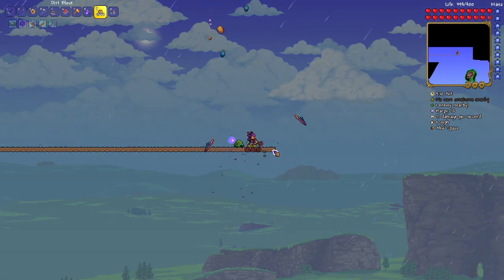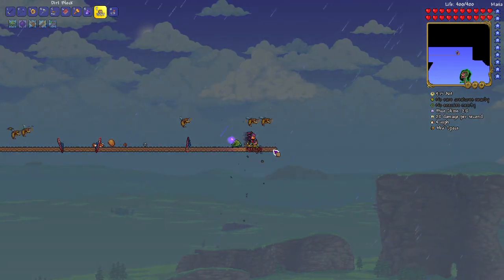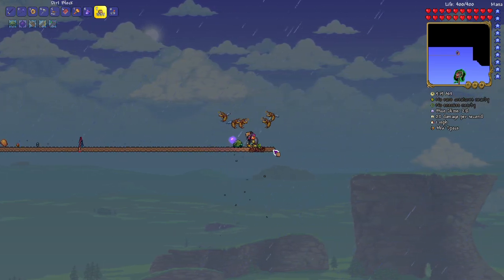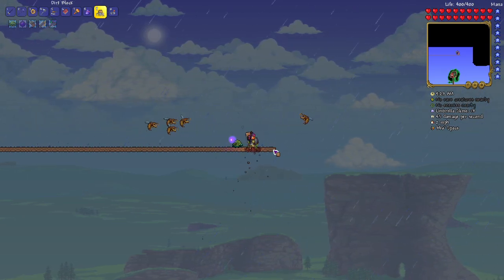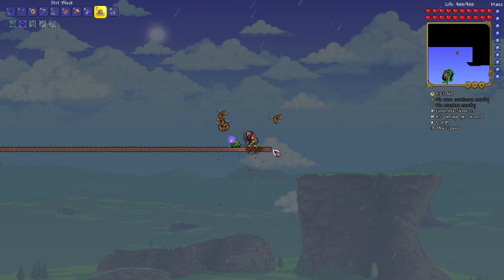Another thing you could do is minecart track. If you want to go down, collect yourself enough iron or lead, and just make yourself minecart track, just going from one side of the world to the other, you can definitely do that. And I have done that. Not gonna lie, that's a lot easier to put down than all of this flooring.